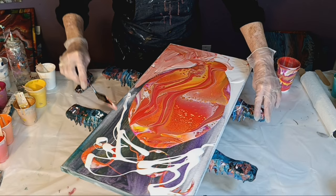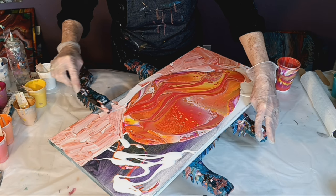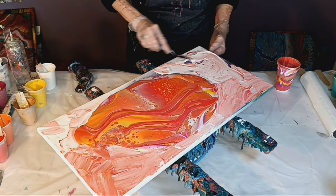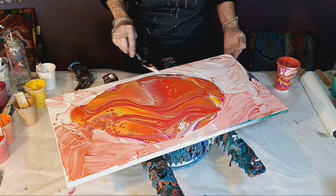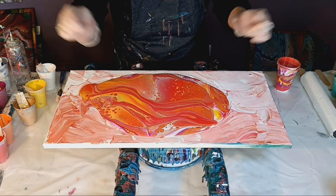That was a double-fisted flip. I haven't done a lot of flip cups, but I see other artists do them, and I love the way they turn out, usually. And just like anything, you have to practice. Some lacing going on. We've got cells.